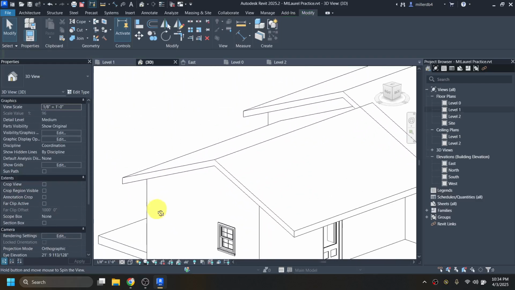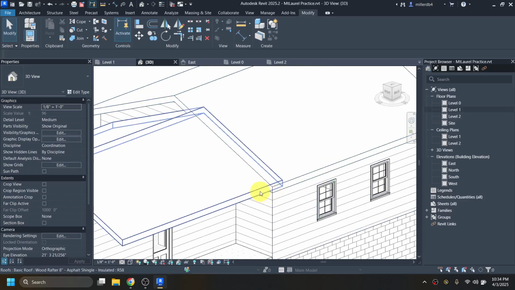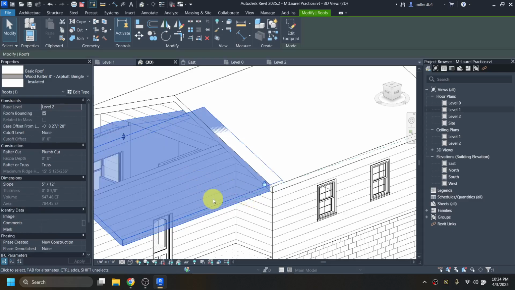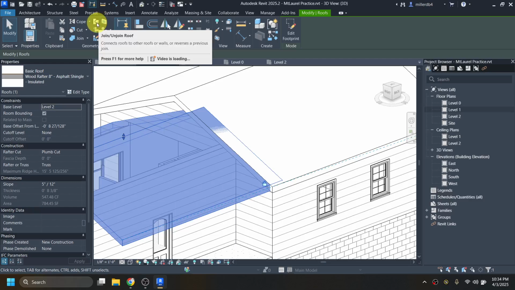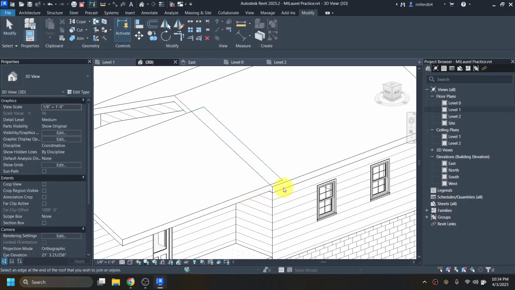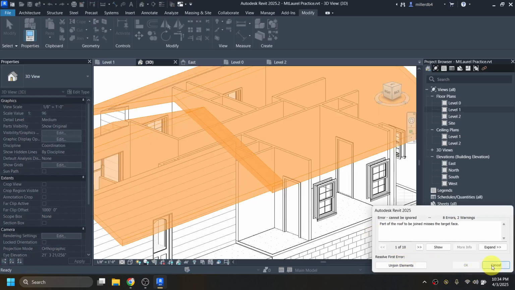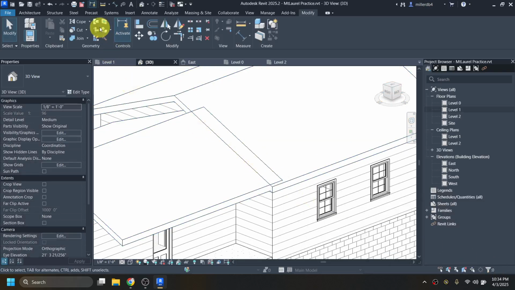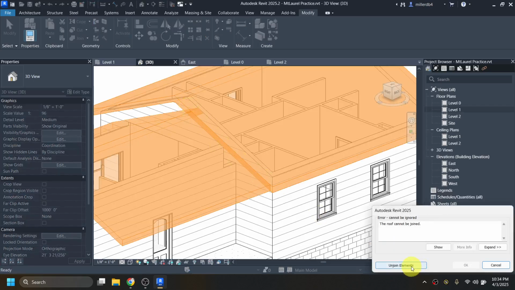Now, to fix this weird overlap, we actually wouldn't use join geometry though. We would use a different join tool, which if we click on one of the roofs, we would use join roof. So I could use join roof to join this edge and this face. Maybe not. Join roof, this edge to this face.